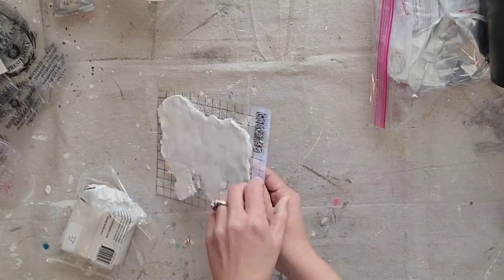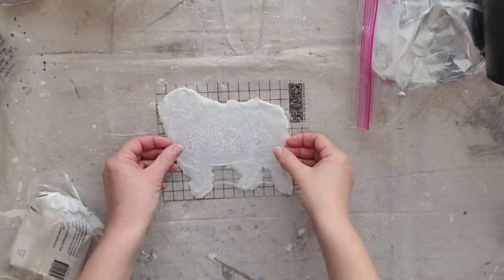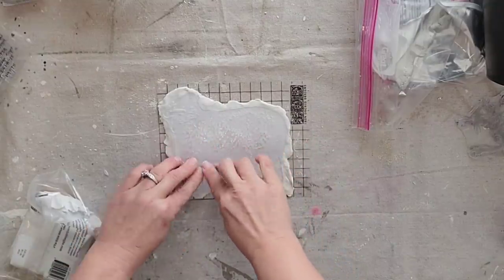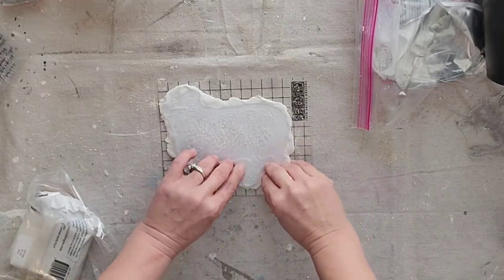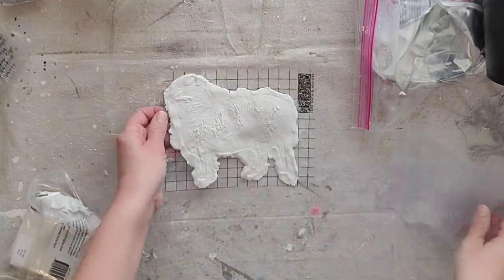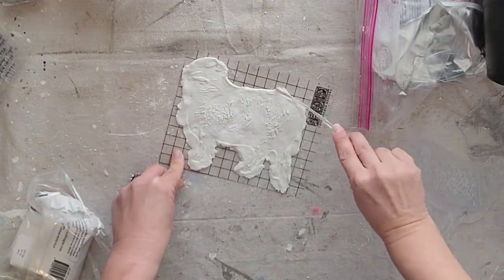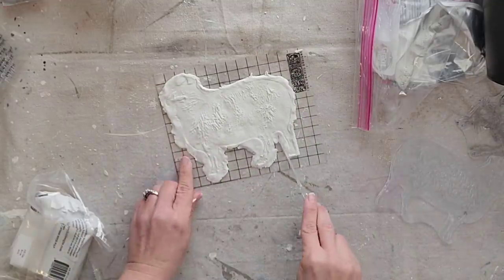So now I'm going to take my sheep and stamp it onto the clay. I'm just going to push down just like I did all the other ones, making sure all the detail is there. Now, it's hard to tell at this moment if it's going to work. I feel like pushing down distorts the animal a little bit, which isn't a big deal with a crockery stamp, but when it's an animal, it might be a big deal. So once again, we're going to have to hold our criticism till the end. I feel like I'm going to have to see it painted to really be able to tell, but it kind of looks like a big fluffy dog to me right now.